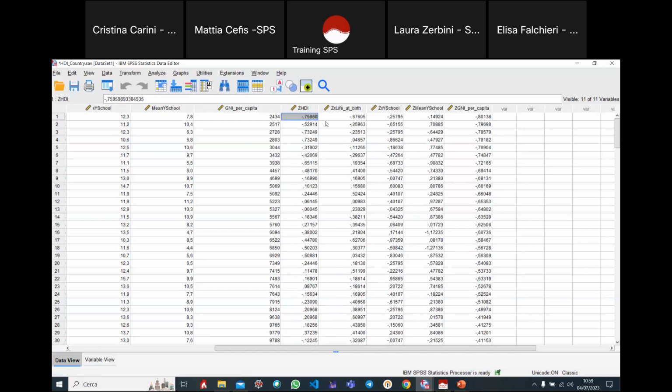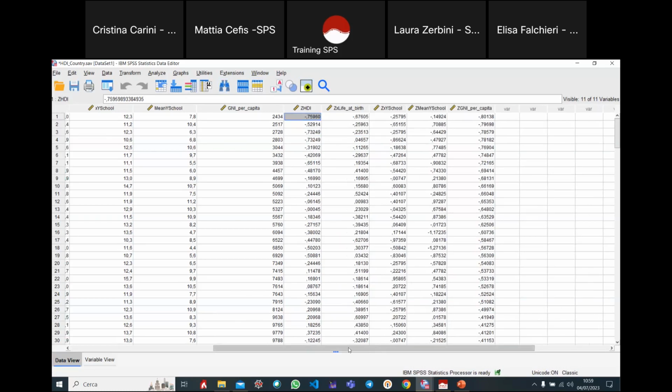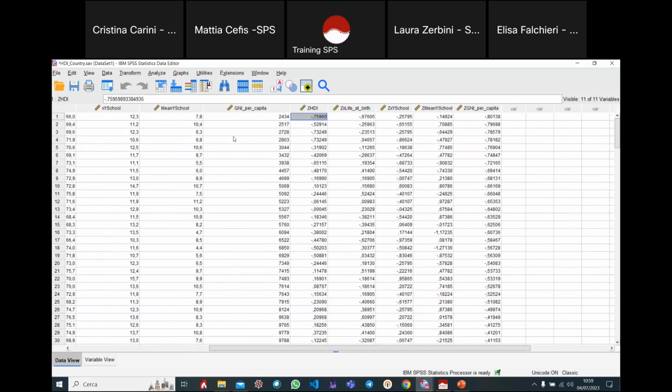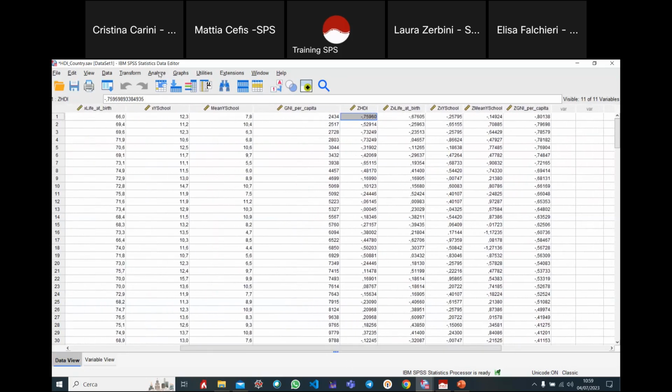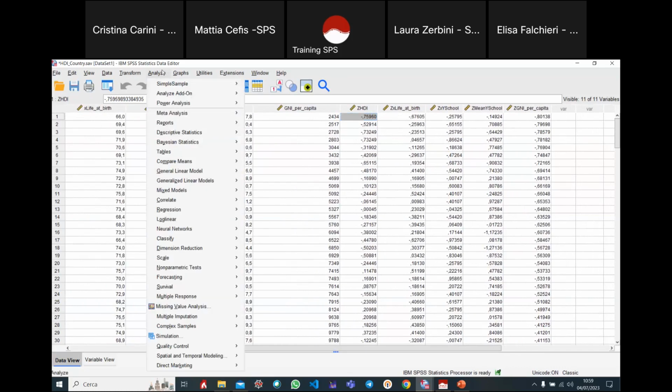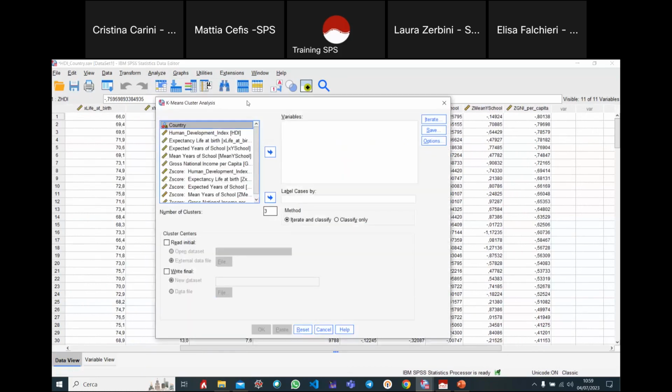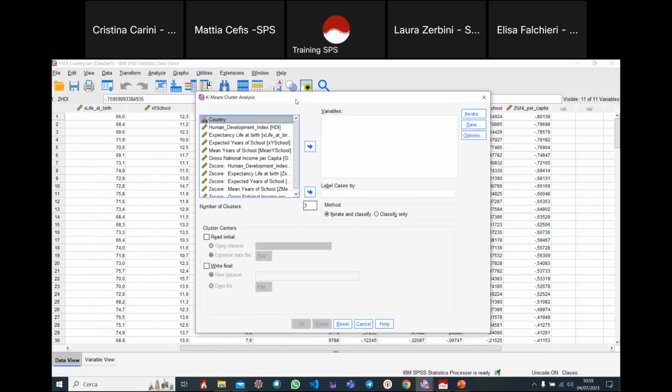Okay, based on this preface, we are ready for applying our k-means. I show you. We can implement k-means by Analyze, Classify, and finally K-Means Cluster. I click here on K-Means Cluster.